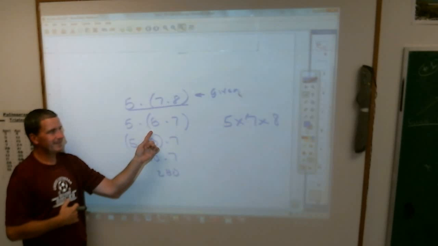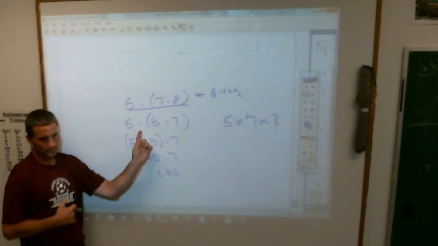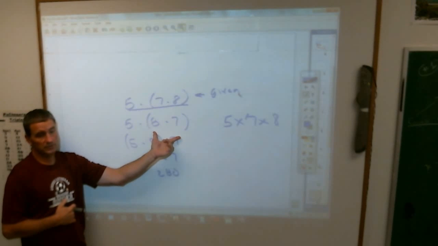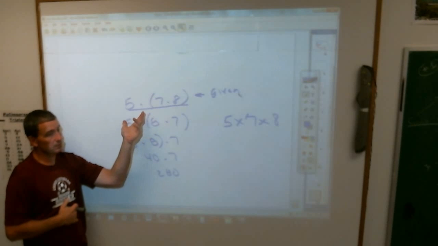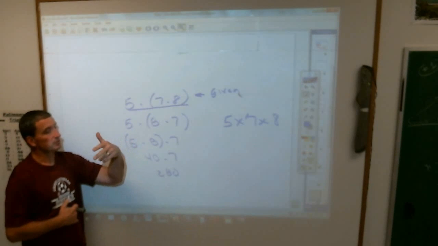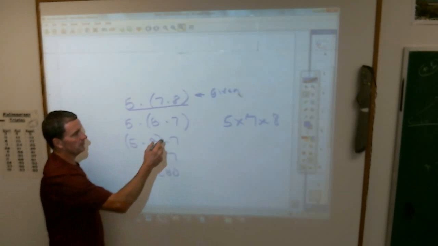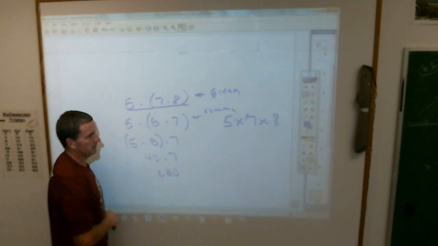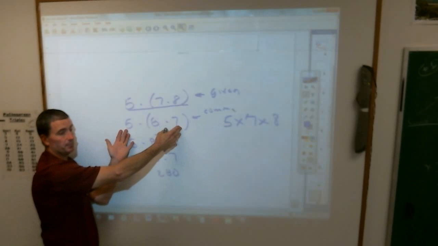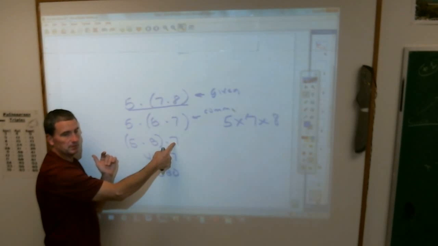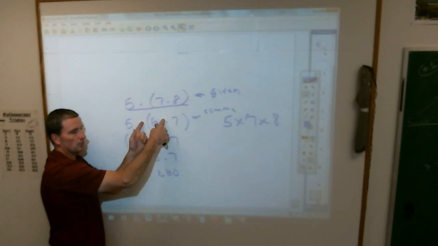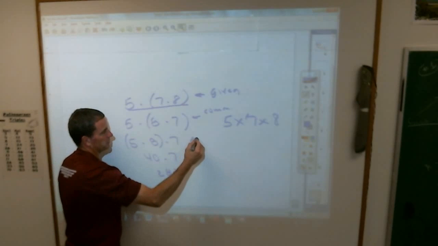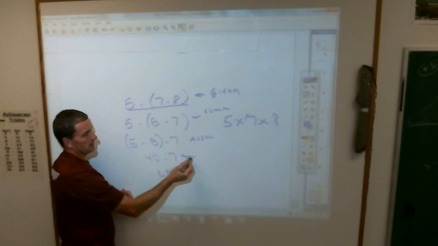if I went from this to this, what property did I use? Now you have to be careful here because you see parentheses, but the parentheses haven't changed. Actually what happened was, Grace, you moved the numbers, which means what property? Yes. To get from here to here, I just flip-flop those numbers, and that's the commutative property. Now to go from this step, notice the numbers are in the same order. What changed? The parentheses. To go from this step to this step, what property did I use? Kara? The associative property. And then this is, I just did the math.